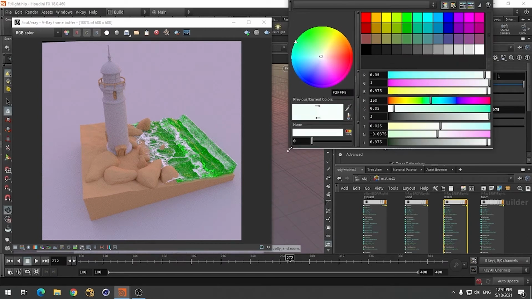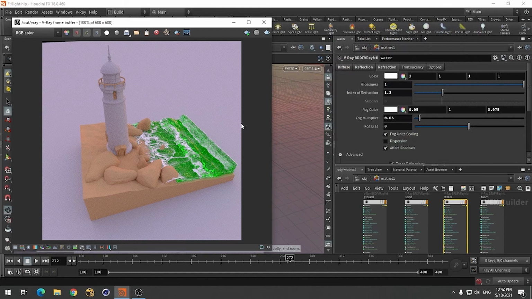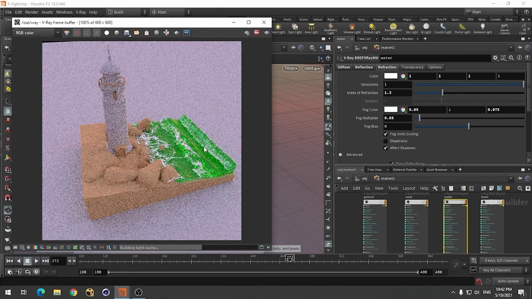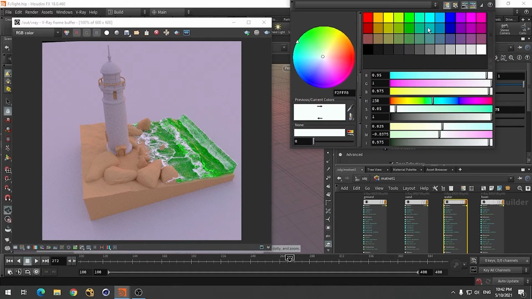So we are simulating this aqua green type of color. It will come like this, or if it's not coming exactly, you can always adjust this to cyan color.